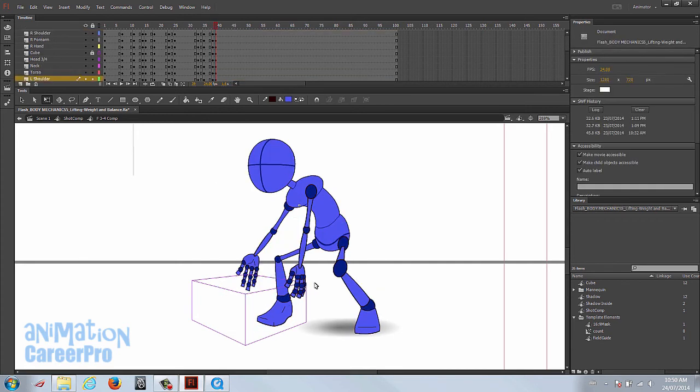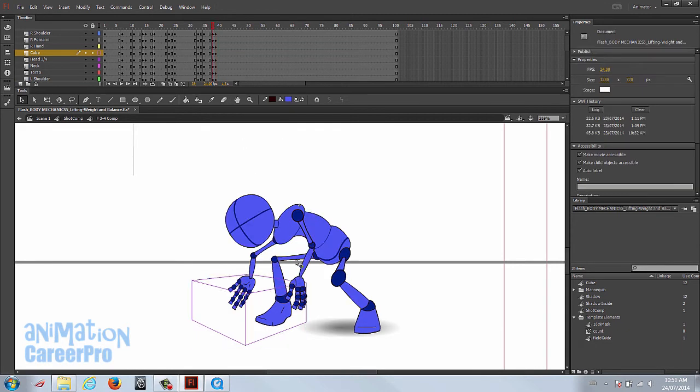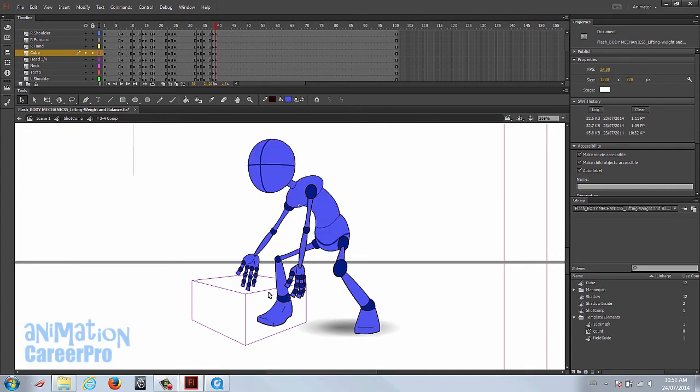All right, so now we can start blocking the cube out a little bit. We've come to the point where the cube's gonna start leaving the ground, which is this pose. This will be the first pose where the cube leaves the ground, so we'll bring it up. So I'm gonna look at the last pose. We wanna keep an eye on where his hand is on this cube, so we can see it's just about at the edge here, and his fingers are a little more than halfway down. So on the next pose, we're just gonna bring it up to approximately that area.